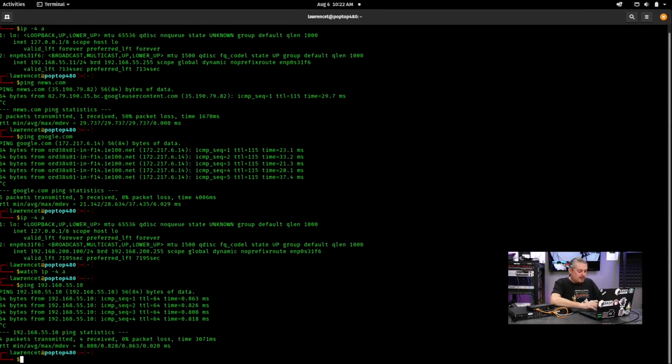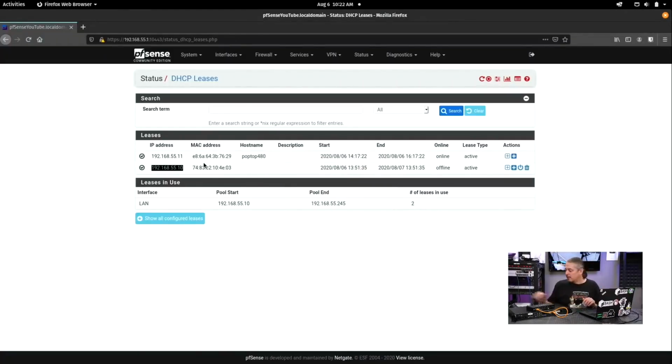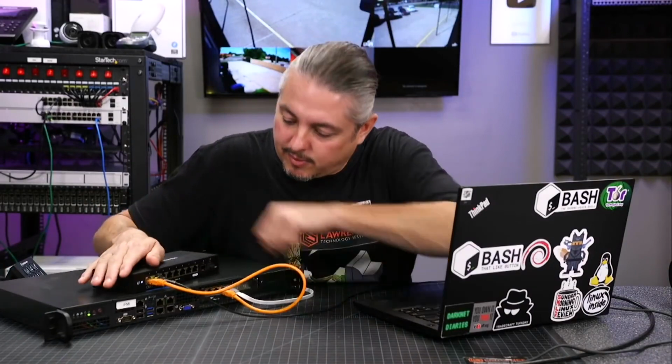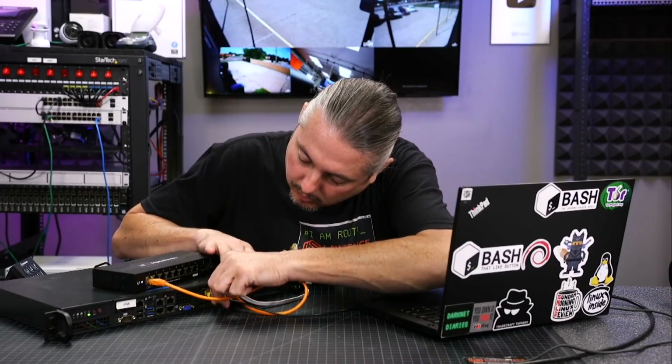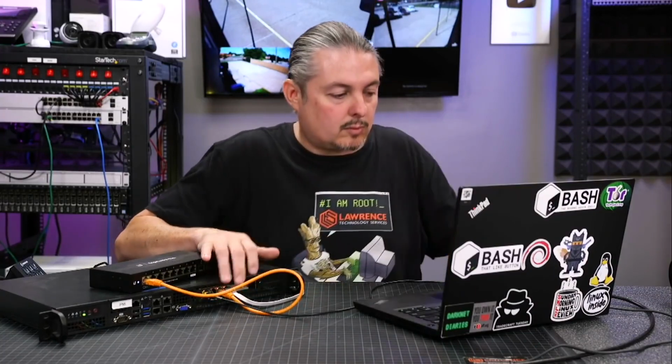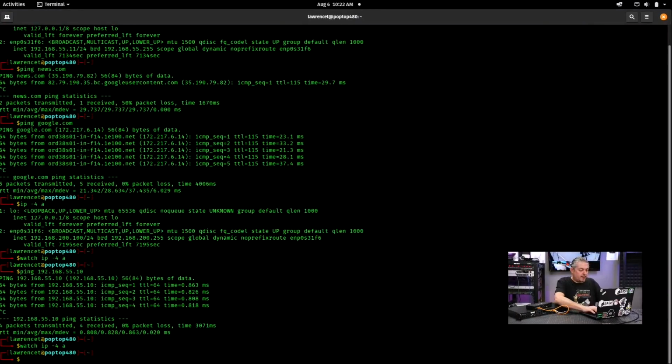So from the 55 network, I can easily ping this, and I shouldn't be able to ping it from that 200 network. So we're just going to move my computer back over real quick. Okay, it's on the 200 network now. Let's ping Google again.